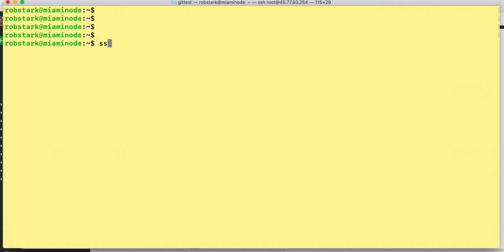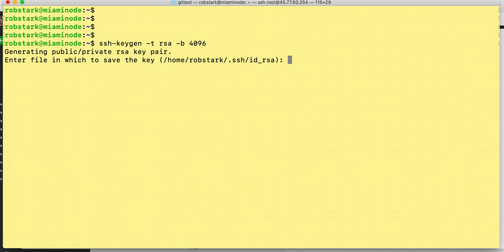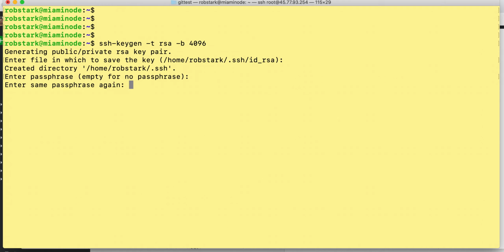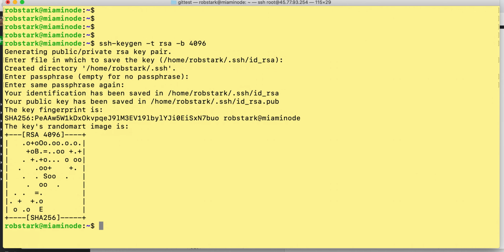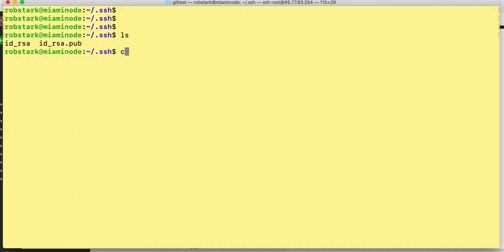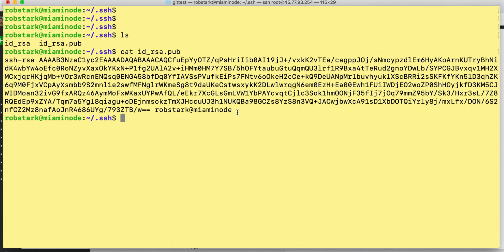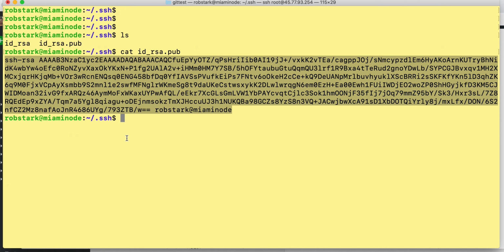First, we'll generate our key, SSH. All right, we can just hit enter. We don't need a passphrase. No, we don't need that. Okay, so we want to now go cd. Okay, so we want to copy it exactly like this, and we will copy.